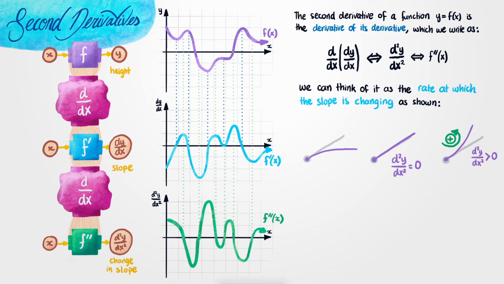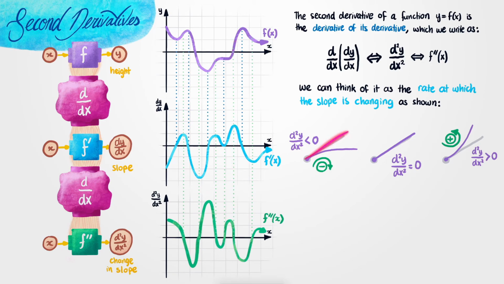Again, if you imagine this like a piece of paper, you can imagine that the piece of paper is curling clockwise this time. And a clockwise angle, as you know, is the same thing as a negative angle. And if you look carefully, this is the exact same behavior we see on the graphs. Notice that this part looks like it's curling down, and as we saw, this led to a negative second derivative. Then notice that this part is curling up, and that led to a positive second derivative. And this part over here looks really straight, and if you follow it down, sure enough, you notice that its second derivative is exactly 0.